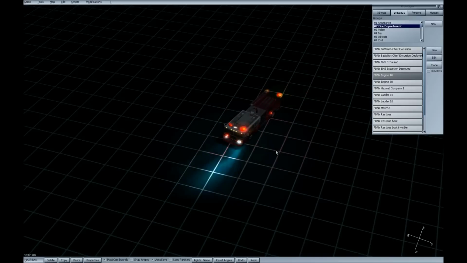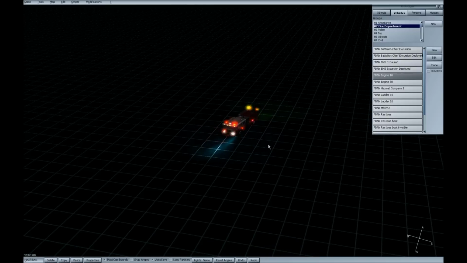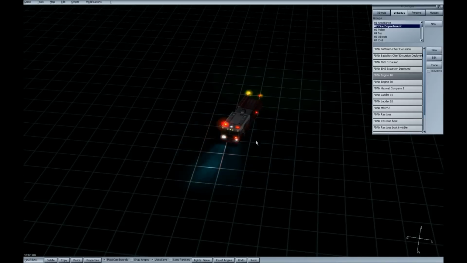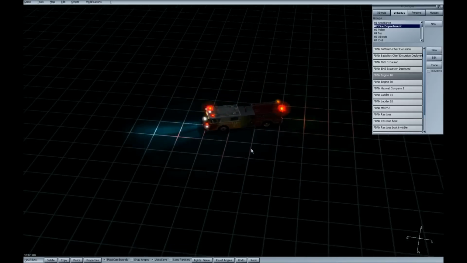Move on to engine 10. Halogen rotation lights do look a little wonky. Maybe I'll take a look at that, see what I can do as far as making the lights look better. Maybe they're a little bit too big. But then you got your strobes on the side.